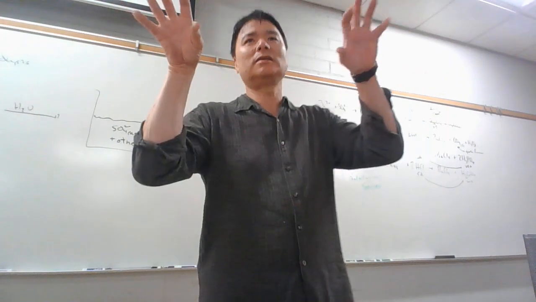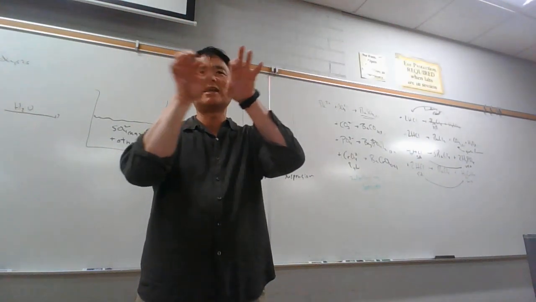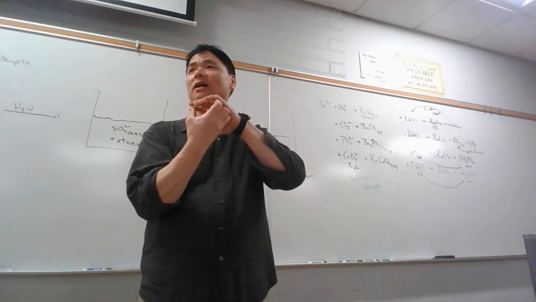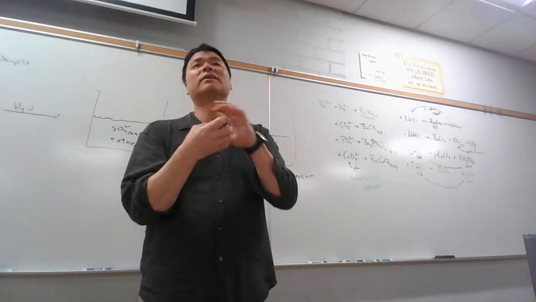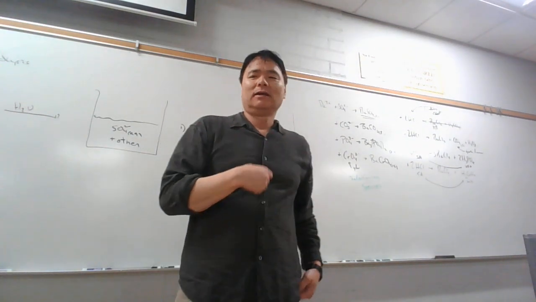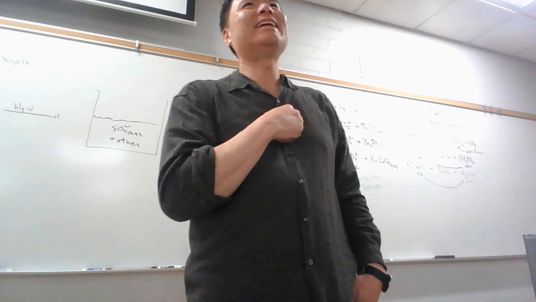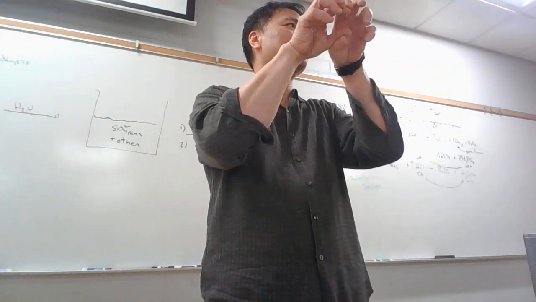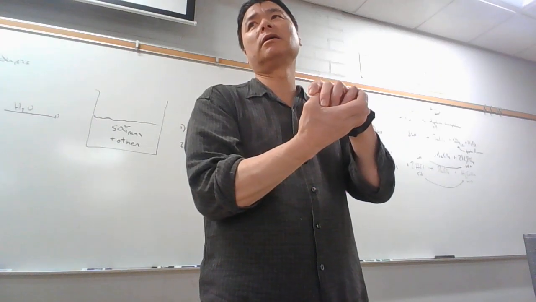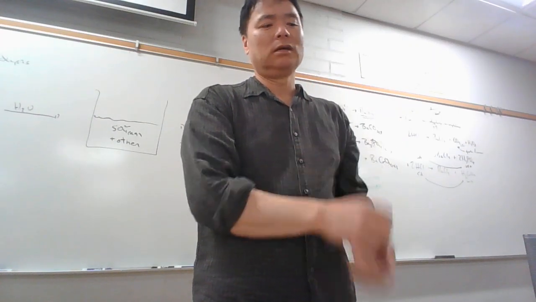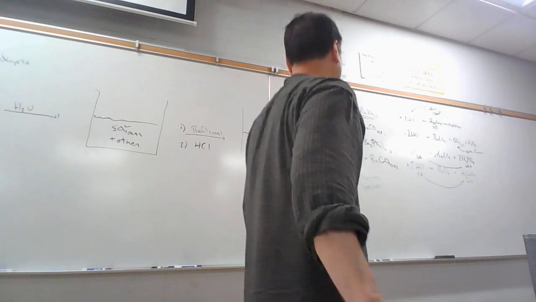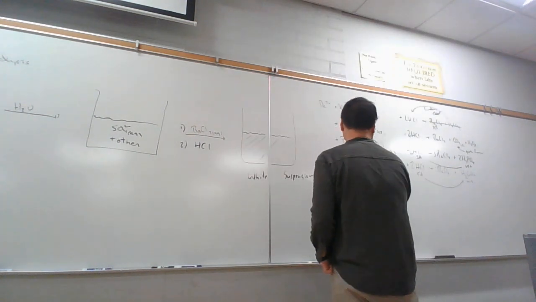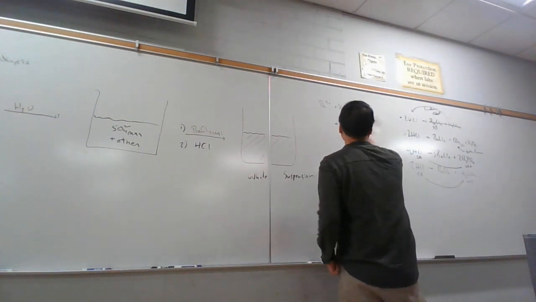So how can you get these tiny particles to coagulate? That is, to kind of clump together. We're going to heat it up. Not cool it down, but heat it up. Heat it up to get those tiny particles to collide with each other so that they can coagulate. That's called digestion. And so in order to get rid of this white suspension here, we're going to digest the samples.